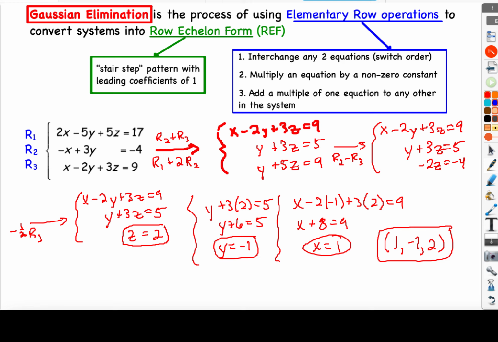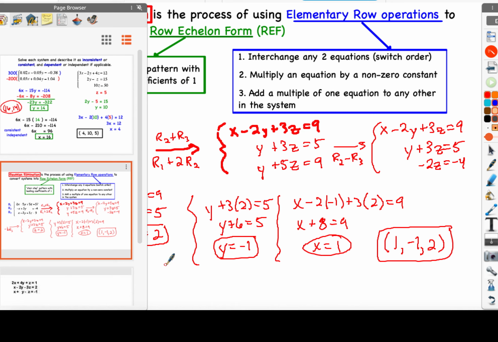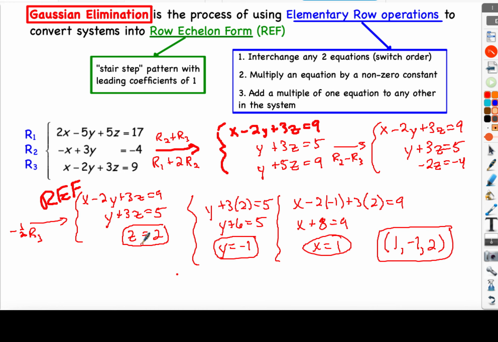Again, the idea of Gaussian elimination is mostly to use these row operations to keep track of what you're doing from step to step to step. You do need to rewrite the entire system when you do this, because that's the method of organizing what we're doing. But once you get to REF, this row echelon form, where we have this x to y to z, then you can back substitute. Then we can just plug our numbers back in and finish the problem.